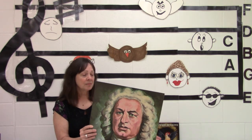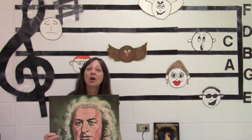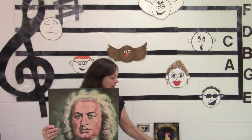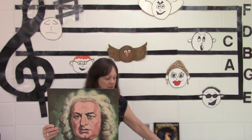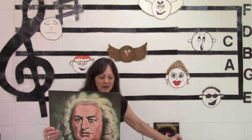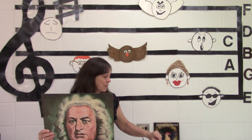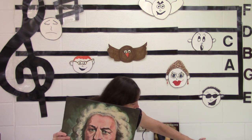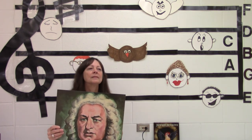The first instrument that you heard that he wrote for was the harpsichord, and that was called the Brandenburg Concerto. We're going to listen to a little bit more of the Brandenburg Concerto. We're going to listen to an organ prelude. Let's see if we can hear the organ. Let's get on the right piece.